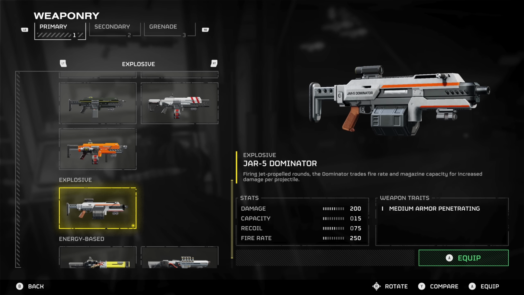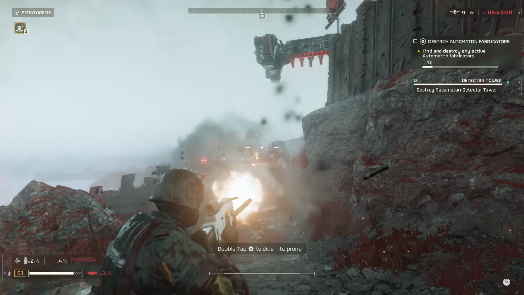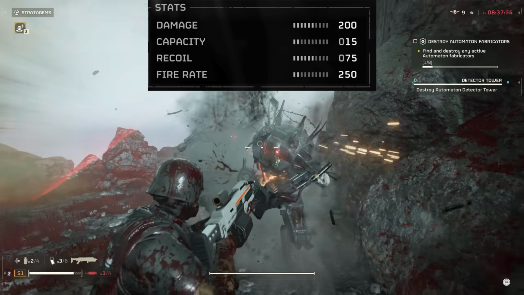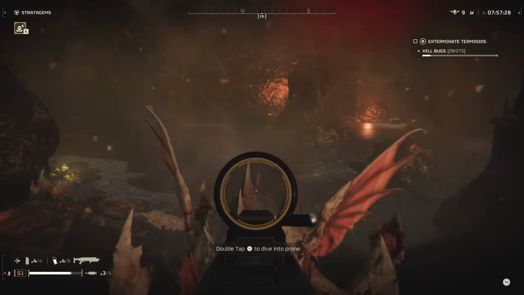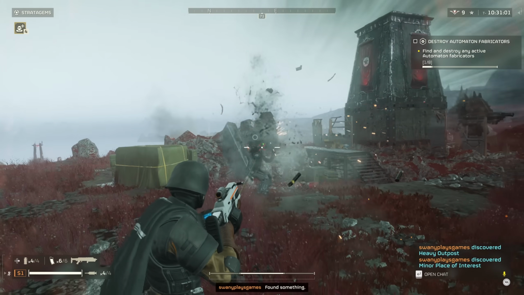So up next, we get into a whole new category, which is Explosive, with the Jar 5 Dominator. It says, firing jet-propelled rounds, the Dominator trades rate of fire and magazine capacity for increased damage per projectile. The damage is 200, the capacity is 15, the recoil is 75, and the rate of fire is 250. So this is basically just a shotgun that shoots explosive rounds. I don't really know why it's in its own category and not with the other shotguns.